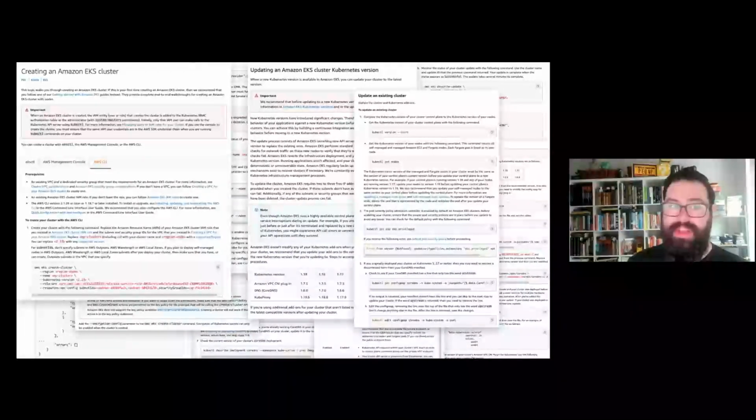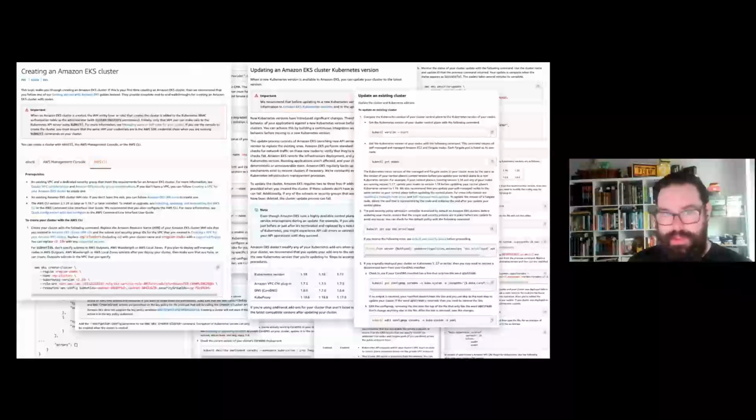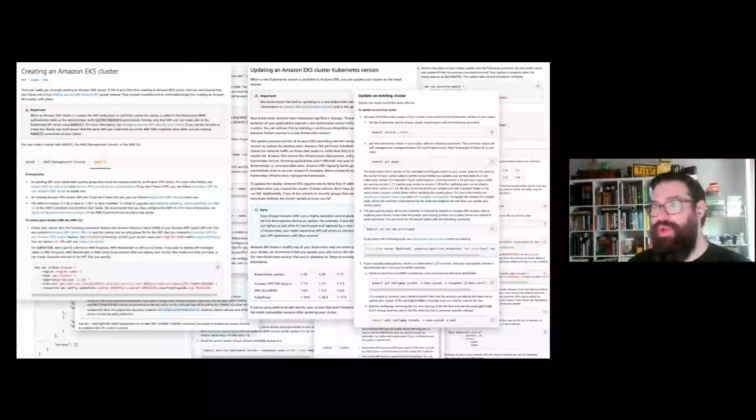Users are using the AWS CLI. They might be using eksctl. They might also be required to use kubeconfig or kubectl rather to manage their cluster. All of these steps require multiple tools. You have to learn each of these tools. Wouldn't it be great if there was sort of one simple way to stand up an EKS cluster?